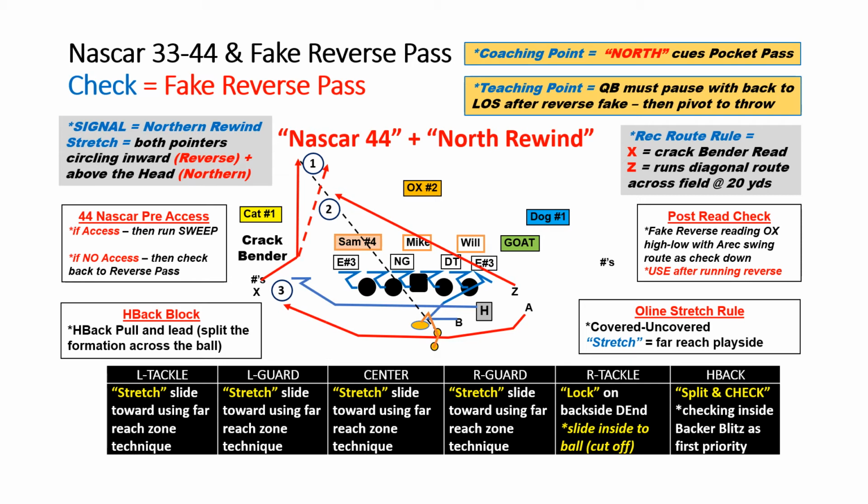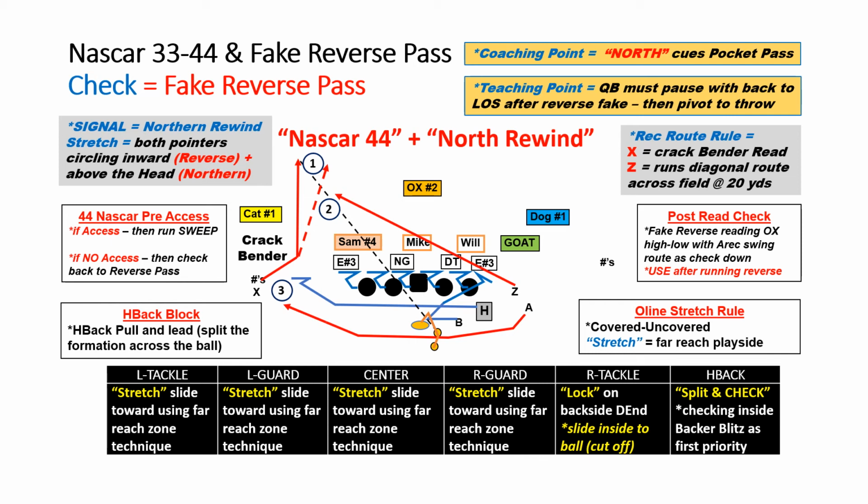Quarterback now will fake his rocker to the back. He'll pivot towards the A just like he does his reverse, have his back to the line of scrimmage, and then fake and then pause and hold with his back to the line of scrimmage. Then he'll pivot and turn for the pass. It's key that he's patient with this and pauses.